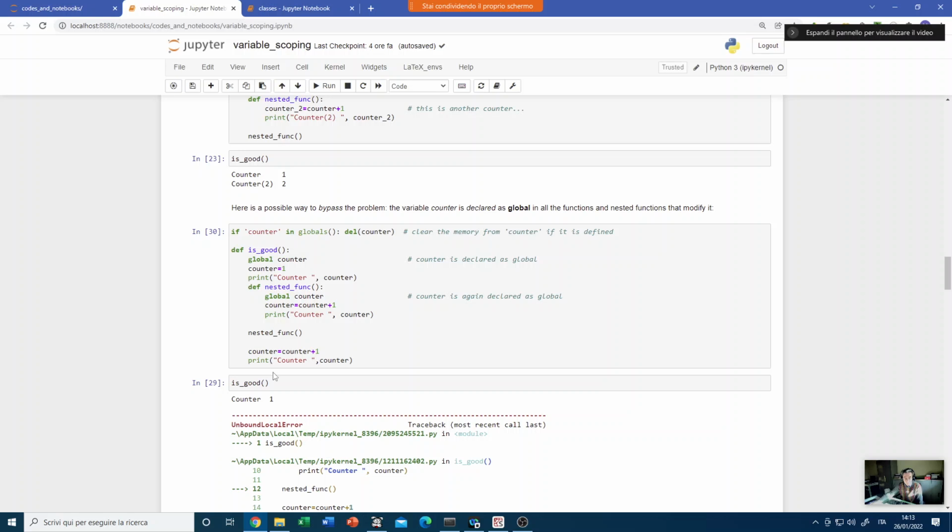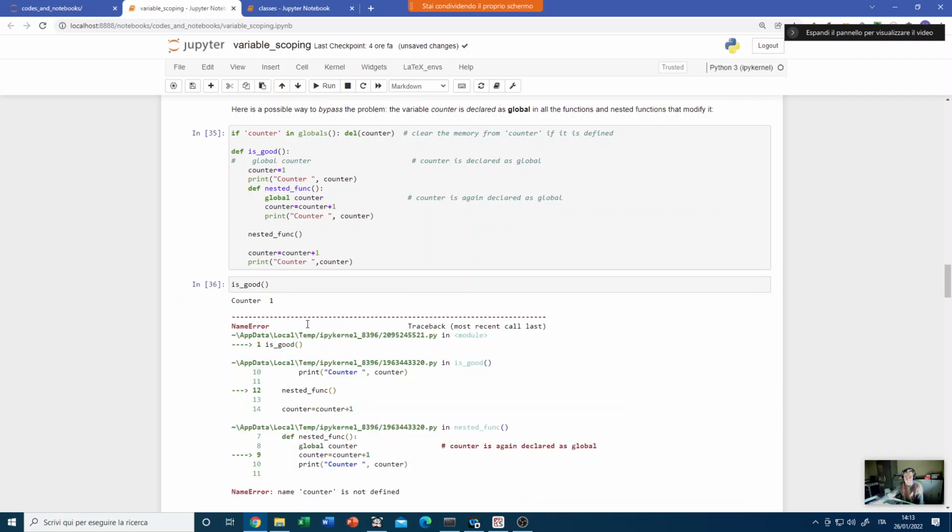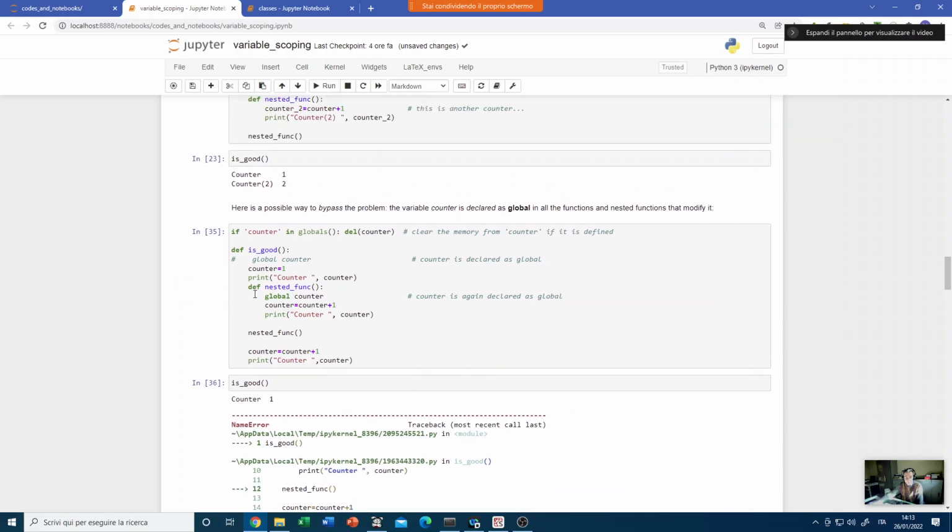Here, I have a nested function. Imagine that I have written this function here without using the global counter in the namespace of the isGood function. What happened? You see, we get an error. Why? So the first print here is executed.